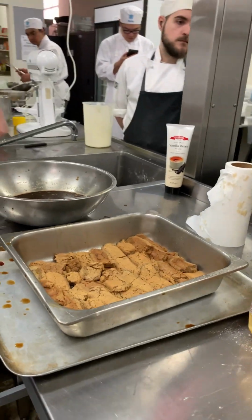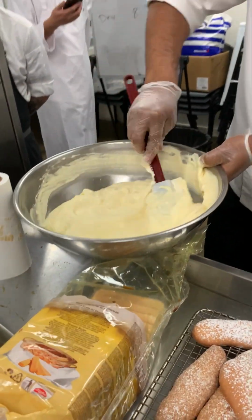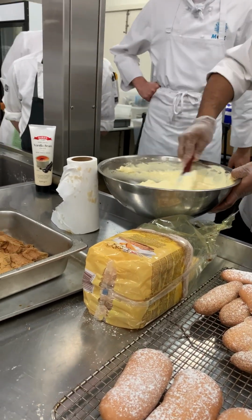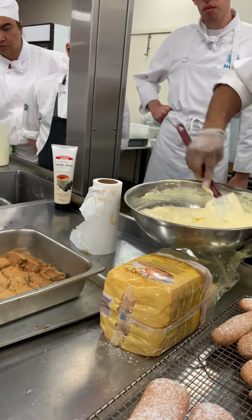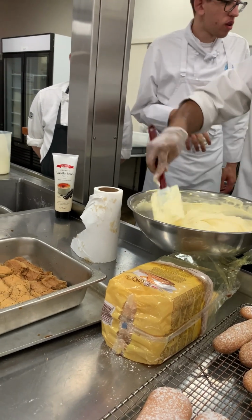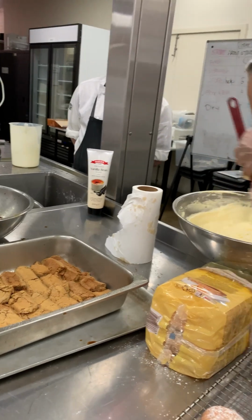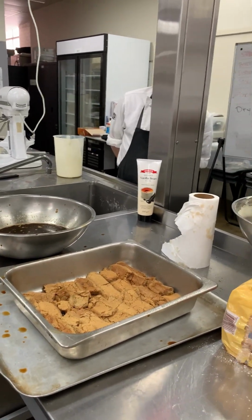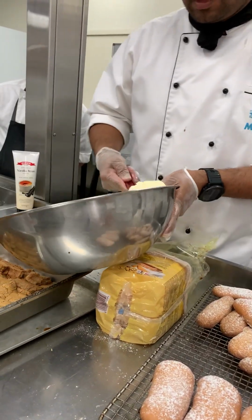Okay, that's the sabayon and the cream, mascarpone, and the gelatin. So it's already setting. Can I get a spoon, please? A chef spoon, the big one. Just check this.